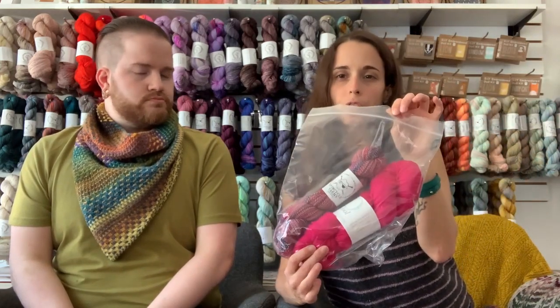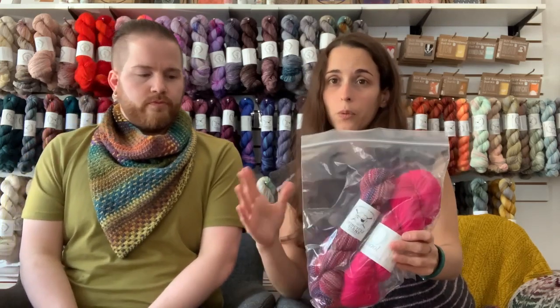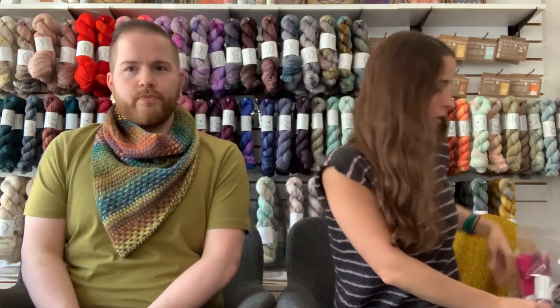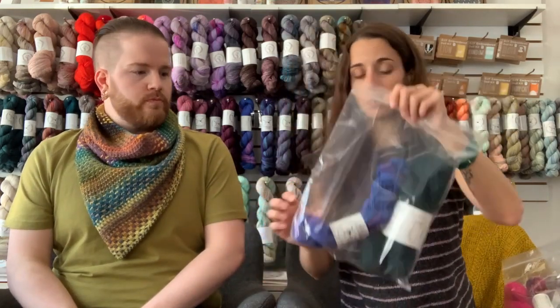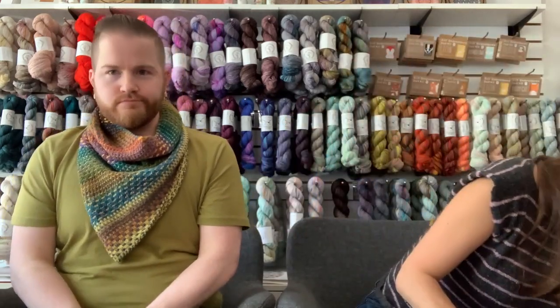I created a bunch of kits to help folks pick colors, in all sorts of different combinations. I used Oh Wool Awash Fingering paired with Spin Cycle. Oh Wool is certified organic, made in the US, and is a woman-owned and woman-run company — and Spin Cycle is also woman-owned, woman-operated, and US-based. This combination is Bee Balm and Rosy Maple. We have pre-packed kits on the website. This colorway here is Valley Girl — a brand new Spin Cycle colorway that just landed in the shop.